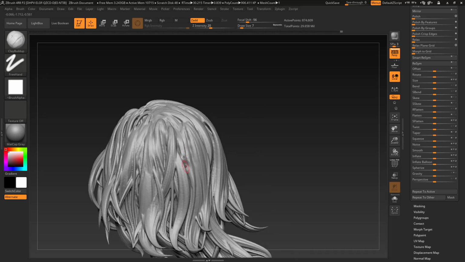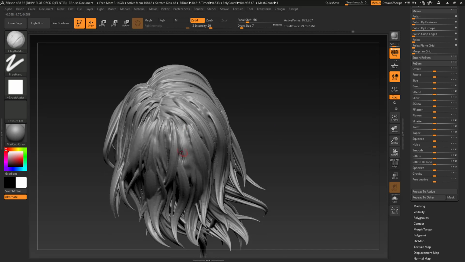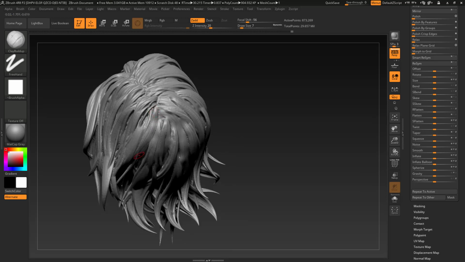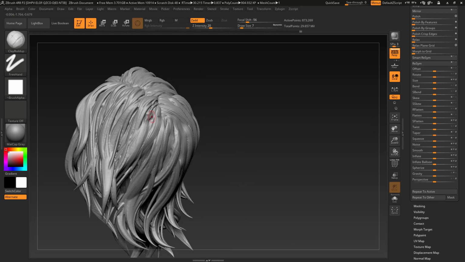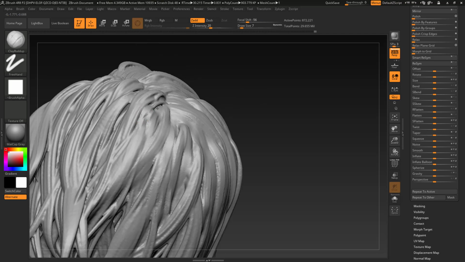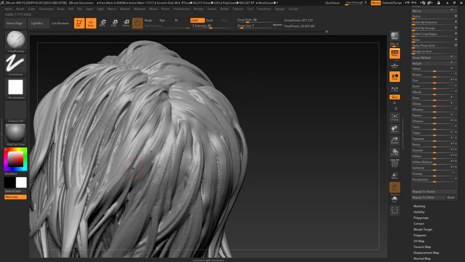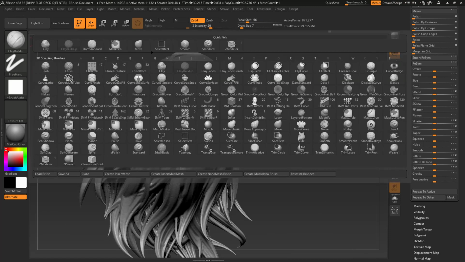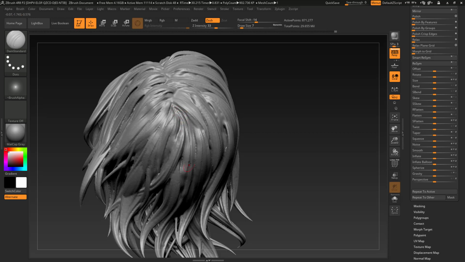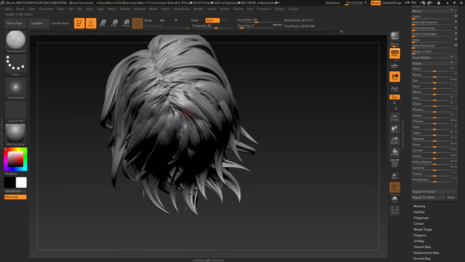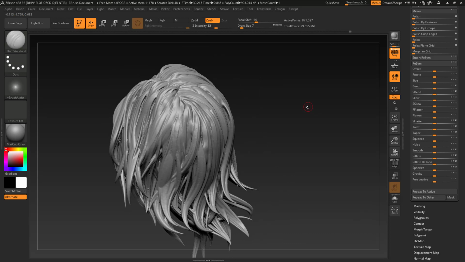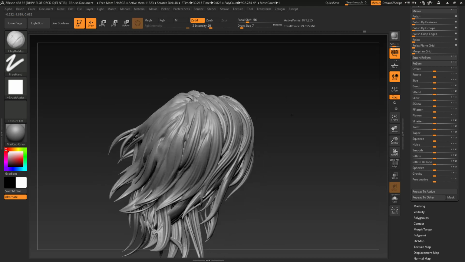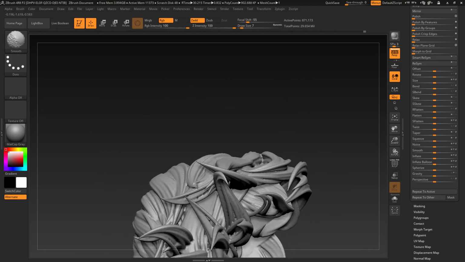I could mask the other part, but just be careful to not smooth out all the details. And yeah, again here, trying to remove these nasty holes. The inside doesn't really matter, and sculpt some detail with the DamStandard. I do both inside and outside lines, so I get a little bit more variation.